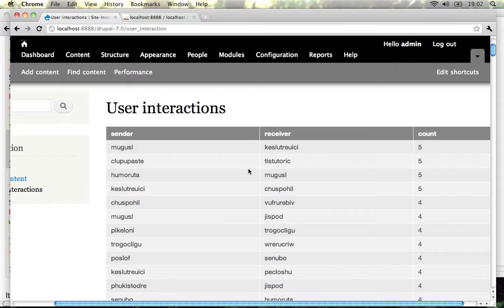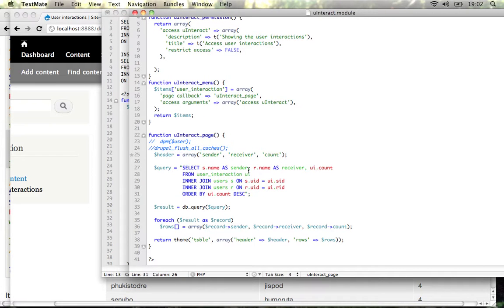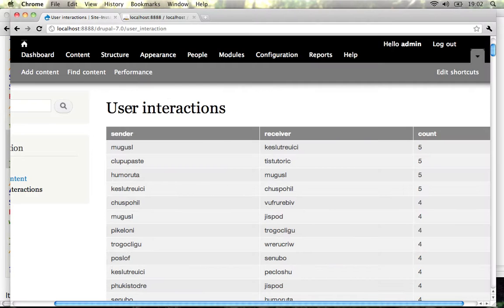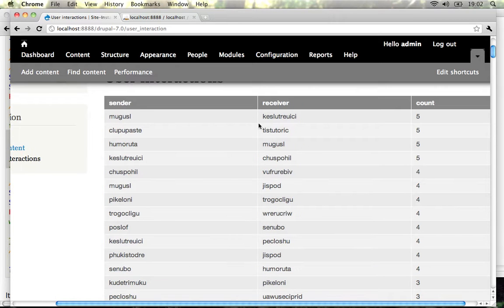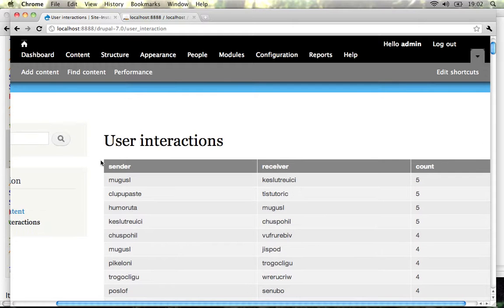So the other thing I want to do is I'm gonna add two more. Or let's do three more functions. The first thing I want to do is be able to restrict user interactions by, for example, just one person. So this is the user ID behind it.